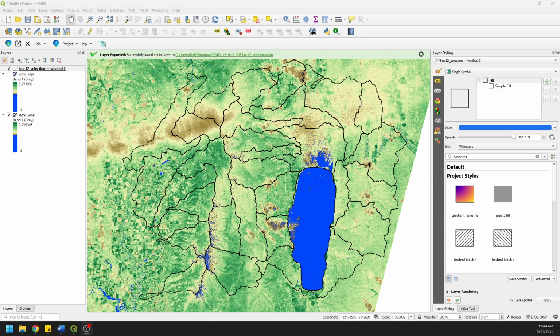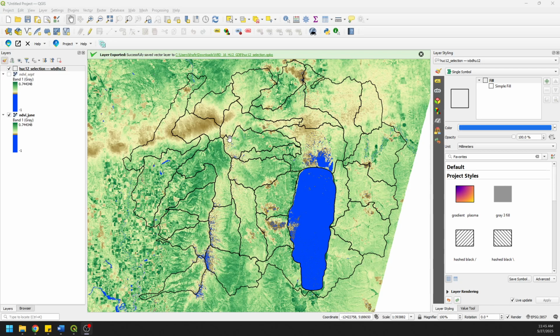Let's jump in to today's task. So you'll notice this raster in the background, this colored raster with the blues and the yellows, browns, and greens, is normalized difference vegetation index. It basically shows us where green vegetation is. These black boundaries are watersheds, 12-digit hydrologic unit codes, which is how we define some watersheds. They're smaller watersheds that we define in the United States.